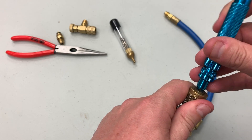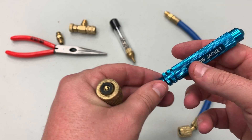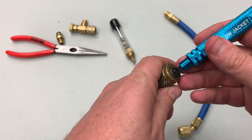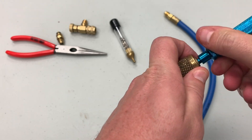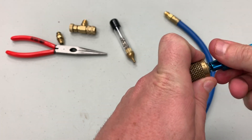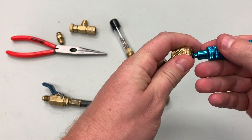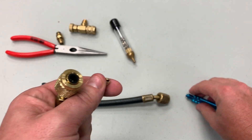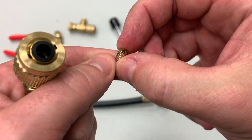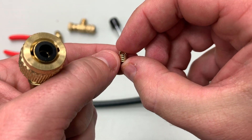If I take this core remover tool — this is the Yellow Jacket seal tool, but it's got a core remover here — and I put it on this one and turn it, it squeaks a lot but it doesn't come out. Whereas if I take this other one and turn it, just keep twisting until it comes out. What you'll notice is if you look really close, these little ridges are tapered like threads — they've got a little angle to them.